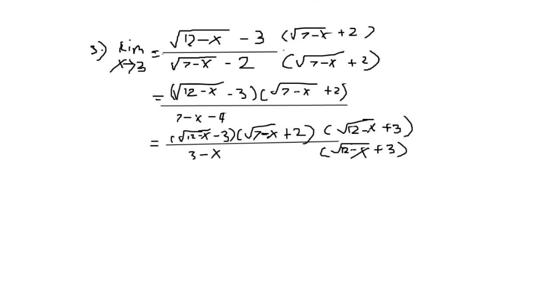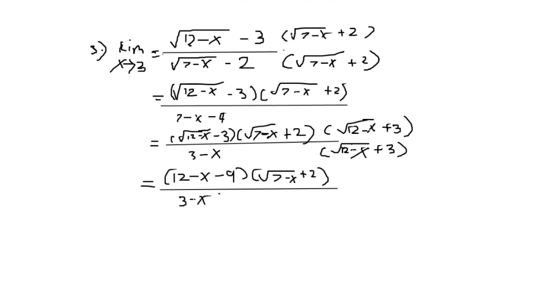There you go. So di-distribute natin yung nasa numerator dun sa square root of 12 minus x minus 3, at hindi dun sa square root of 7 minus x plus 2. So there you go. So nandito pa rin yung square root of 7 minus x plus 2. And then yung sa denominator, we're not going to distribute it either. Kasi may makakancel. So you please see on kung ano yung makakancel. Yung 12 minus 9, right? Magiging 3 minus x yan. So there you go, 3 minus x siya.